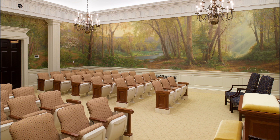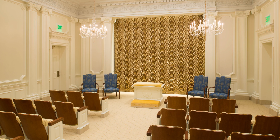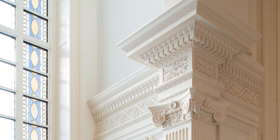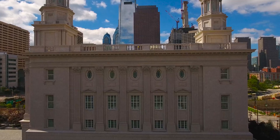As you progress through the temple, starting in the first instruction room, you again see the use of the Doric capital. When you move to the second instruction room, the molding work becomes more elaborate and now uses the Ionic capital, which is more beautiful and ornate. Finally, as you move into the celestial room, you find the combined use of the Ionic and the Corinthian capital, which is the most elaborate and intricate of the three styles. In addition, the ceiling height, incredible detail woodwork, and amount of light all increase, again representing your symbolic progress back to the presence of God.